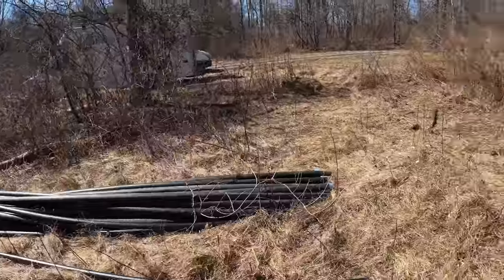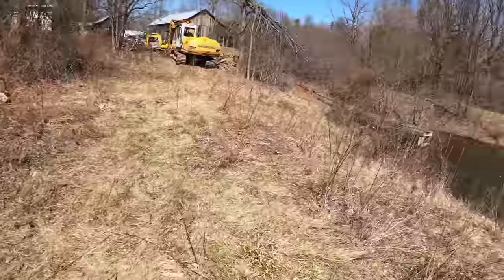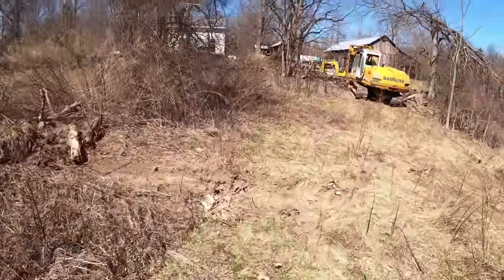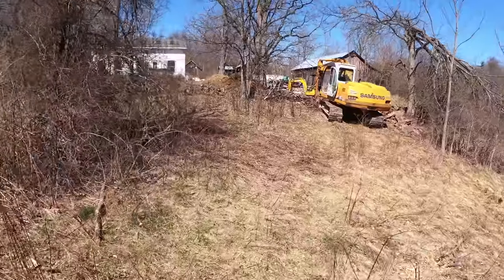We're fusing the smaller pipes together for the loops that are going in the pond. And those are the bigger pipes there, 2-inch. So I'm about a third of the way dug.